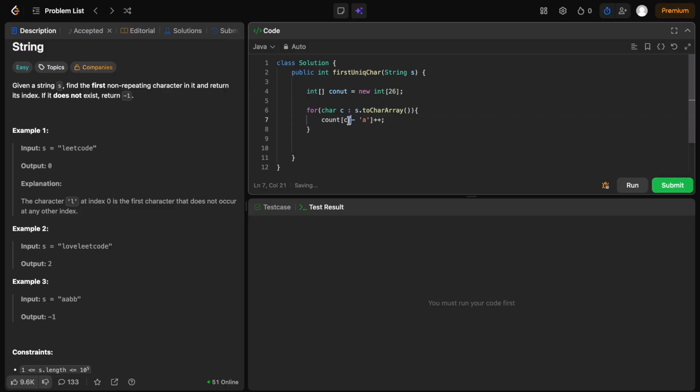If you're not able to understand this line, please go and watch my previous video, because I have explained in detail in that video regarding this count. We are following the same process here to count the frequency of each character.